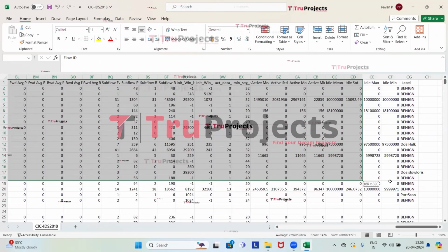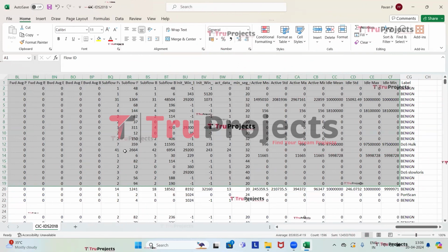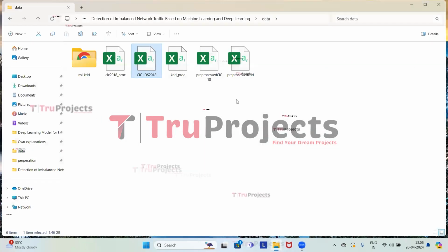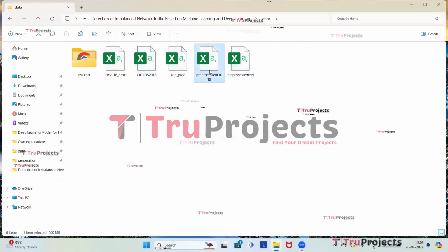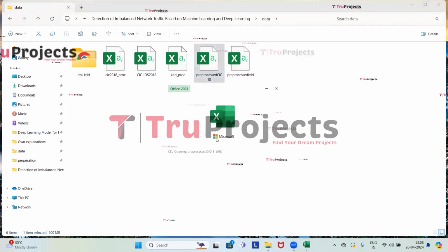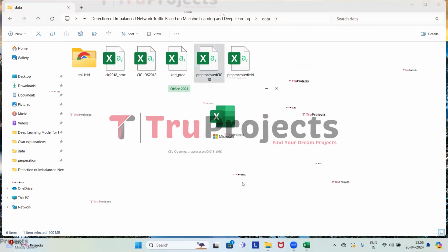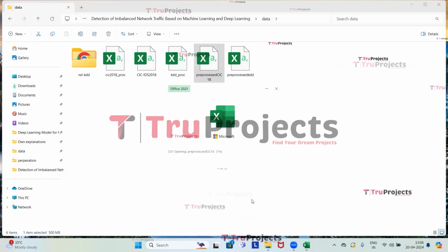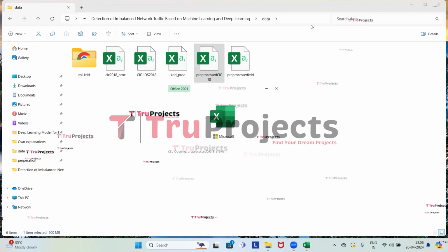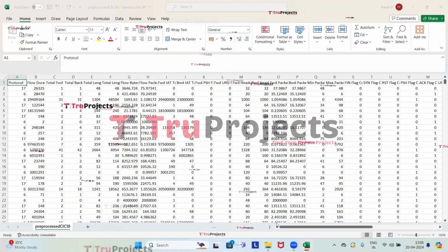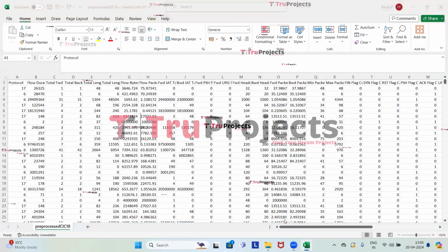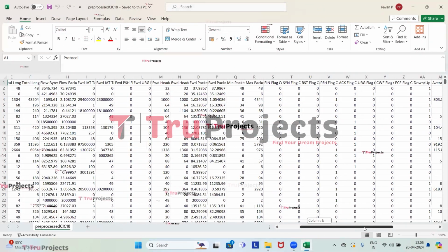We'll be pre-processing this dataset, then removing the class imbalance in it and storing it in another Excel file. So this is the pre-processed CIC IDS 2018 dataset, and here the class imbalance is also removed.